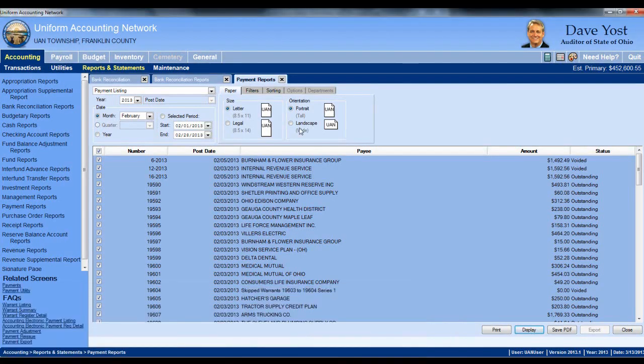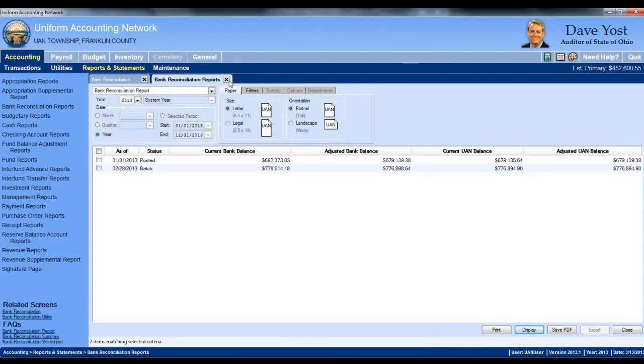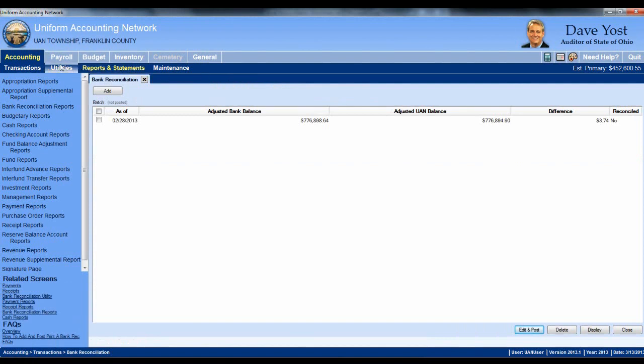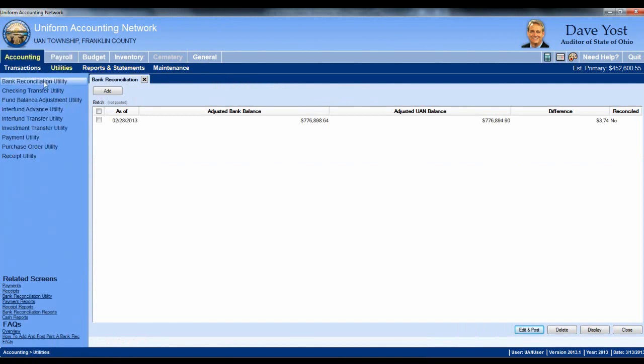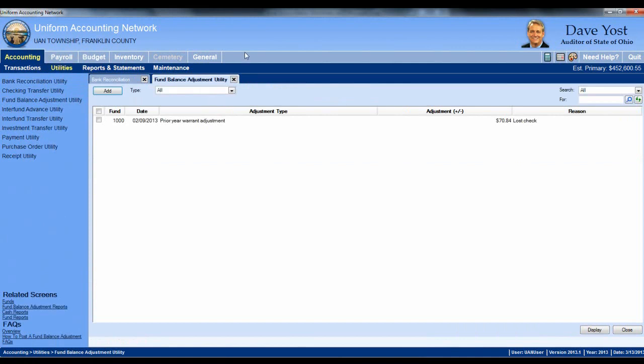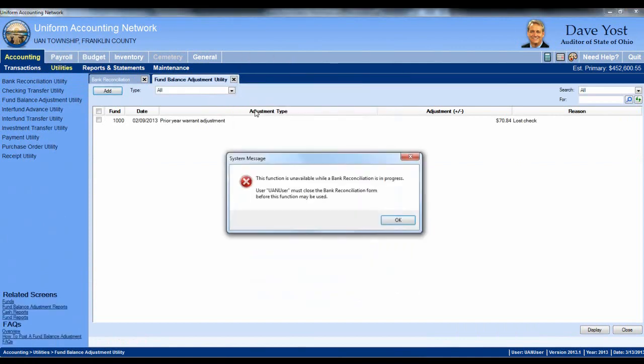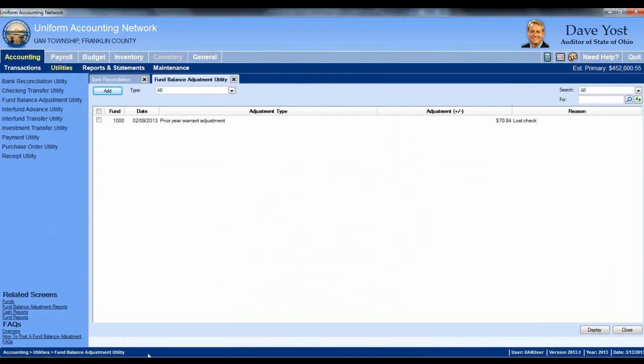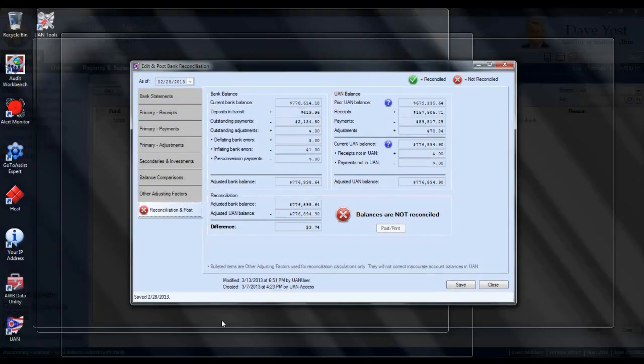Go back into UAN. We go to accounting, utilities, fund balance adjustment utility, and we're going to click the add button. I'm going to have to go and edit out of my bank rec form.